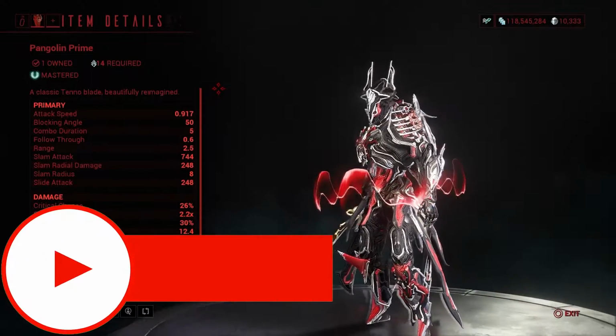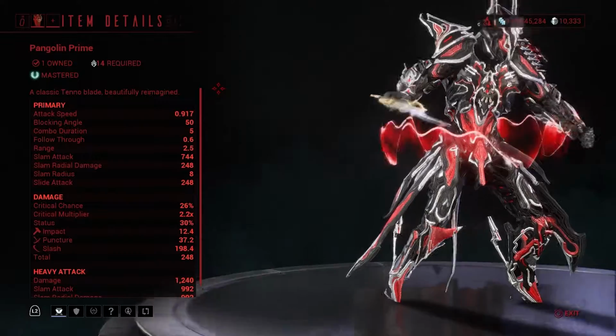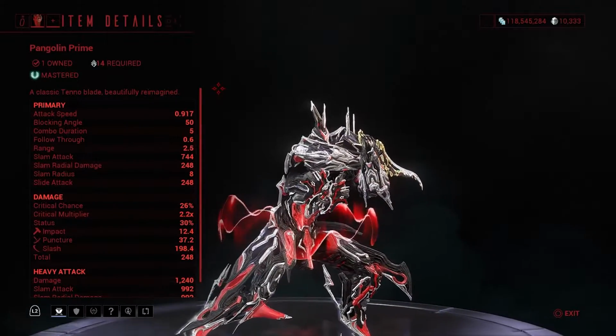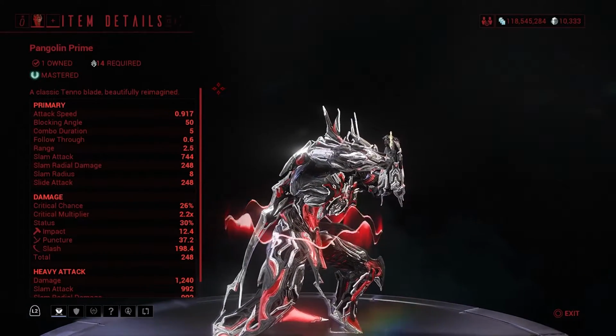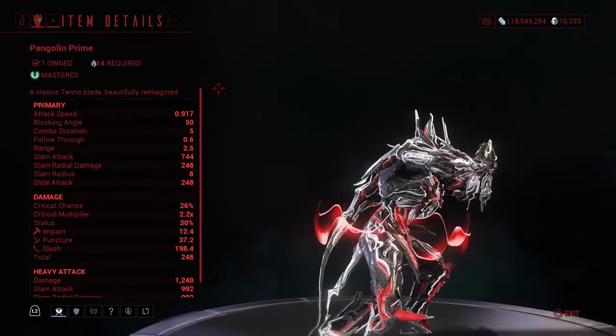Welcome back to another weapon build video, and today we're going to take a look at the Pangolin Prime, with Titania and Gara Prime being out in the Prime Resurgence. This is one of Titania's weapons, the melee Pangolin Prime.